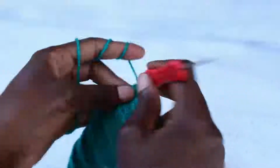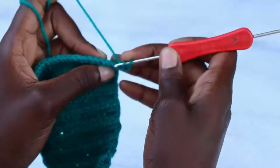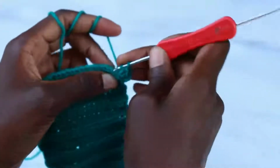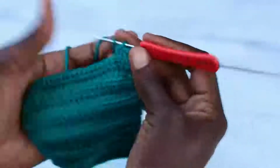When you reach the end, chain one and turn your work. Place half double crochet in the first stitch, and half double crochet in the back loop only until you reach the second last stitch. Place your half double crochet in that stitch and leave the last stitch. Don't work on the last stitch.